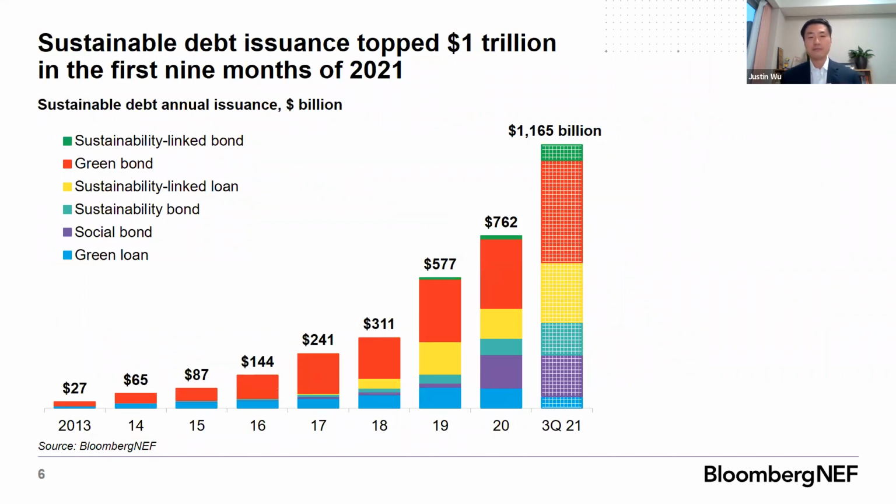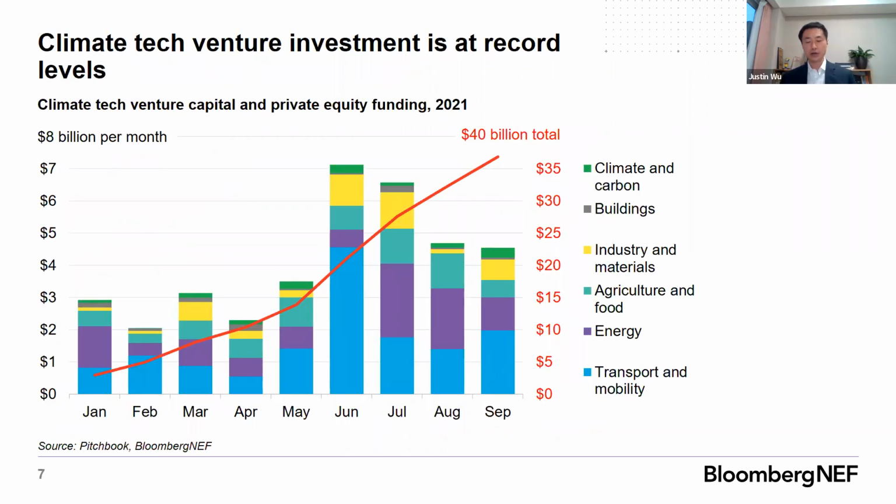We look at some trends in investment and finance. Another very notable milestone, if you will, or indicator is sustainable debt issuance. And this has obviously been in the news quite often, but it is true. Over $1 trillion of sustainable debt was issued as of the third quarter of this year. So $1 trillion just in the first 3 quarters of this year. That's a significant uptick even just from a few years ago. So clearly this is an area that every company wants to become a part of in some ways, and it's an emerging, growing trend.